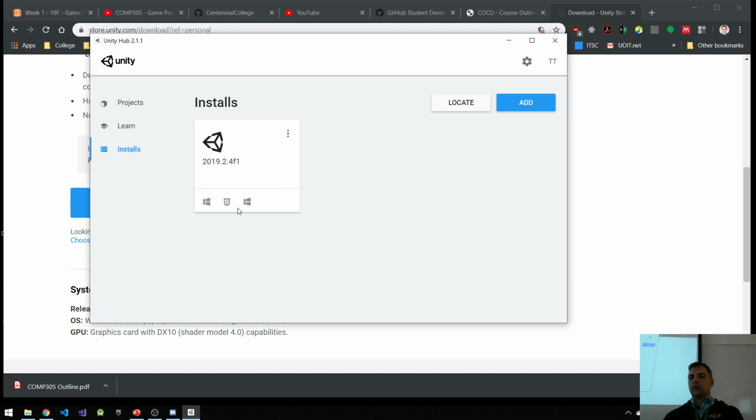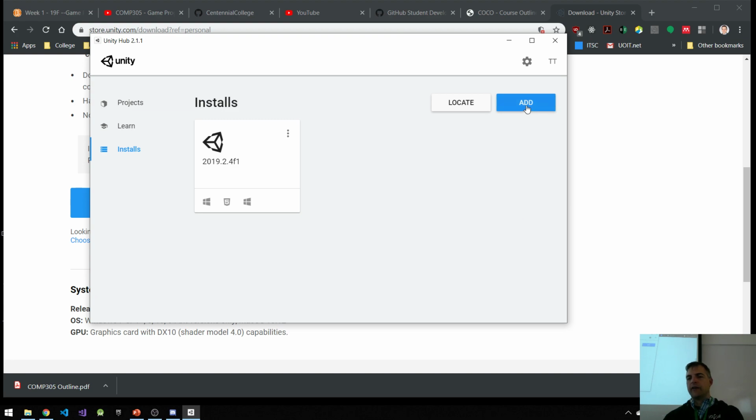One thing to note is when you install Unity, I want you to install it with the following: Universal Windows Platform Build Support. We may not use that this semester. WebGL build support, we will be using that this semester, as well as Windows build support, the IL2CPP version. So those three things. You don't need documentation, you don't need iOS or Android support, and you don't need any kind of VR support for now. So those are the three things I'm looking at. Okay?